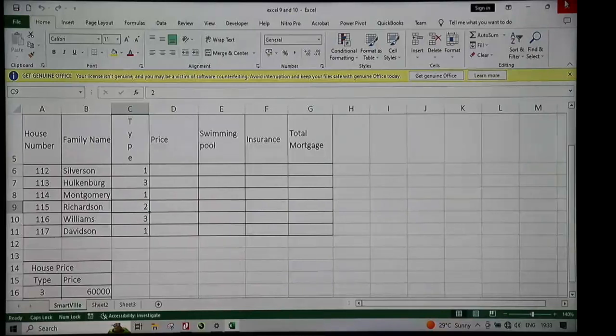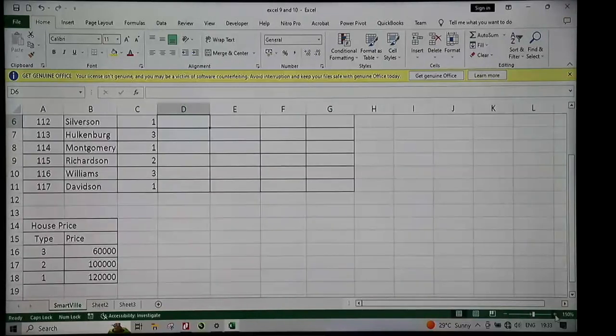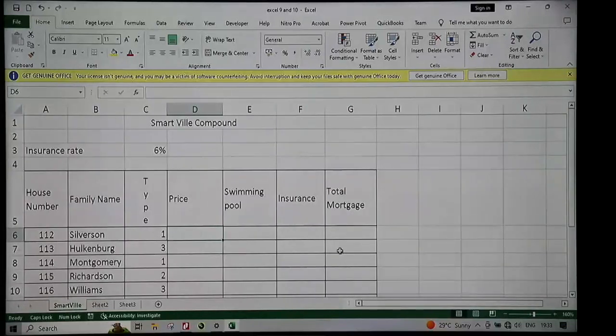So once you get the file, then we want to perform that task. We want to get the price based on item.